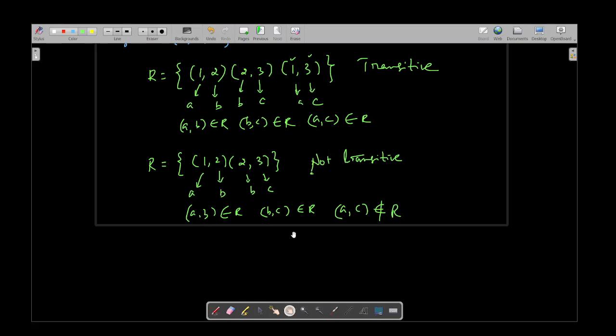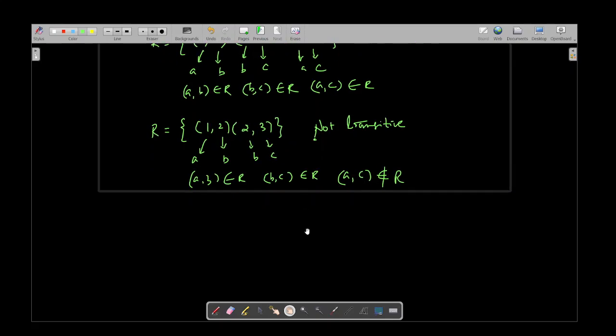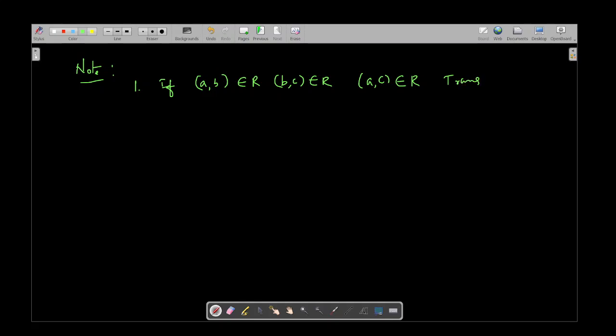There are some hidden cases here as well, as we saw in symmetric relations. So let us write some notes on this. The first case: if A comma B is a member of R and B comma C is also a member of R, then check for the presence of A comma C. If A comma C is present in R, then it is transitive.